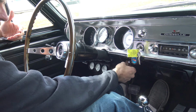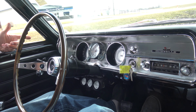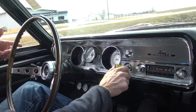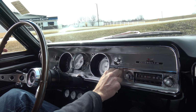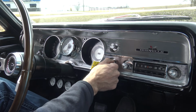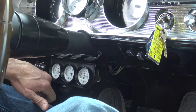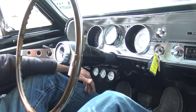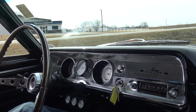The heater fan works as well. I don't know if the heater cranks right up all the speeds. As far as our gauges go, gas gauge works. I think our factory gauges still are hooked up, Dalton. I'm gonna try the temp here a minute. Yeah, it looks like the factory temp gauge is still hooked up. Aftermarket temp gauge works perfect. Alternator gauge works. Oil pressure here, it's about 145 for temperature. Oil pressure is about 55, and that's at 600 RPMs. Great oil pressure.